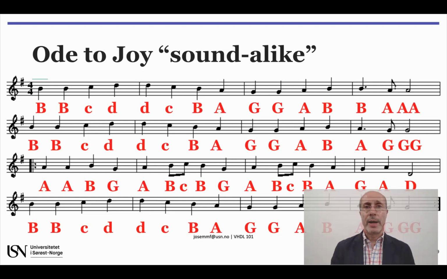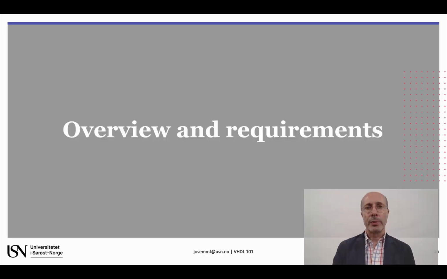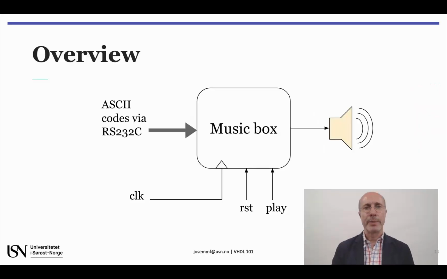Well, any audiophile will hardly become enthusiastic with our music box, but keep in mind that we are just aiming to replicate the usual mechanical device that is sold in souvenir shops. Even so, we will be able to use our 2 octaves to play any score, as shown in this slide for Beethoven's Ode to Joy. So let's move on to the overview and requirements.